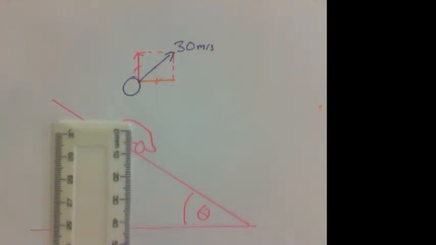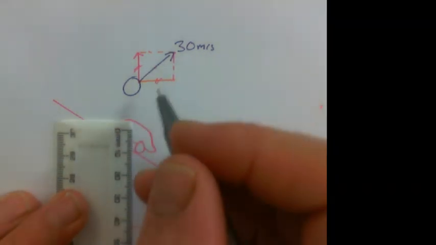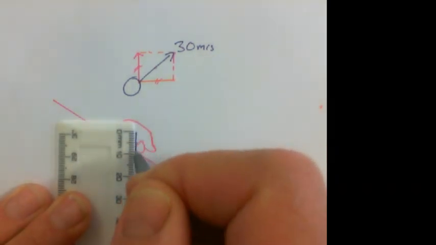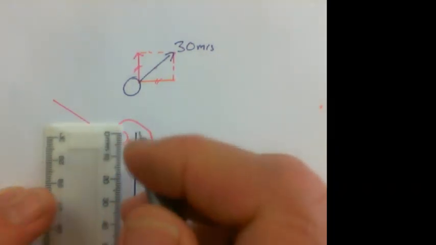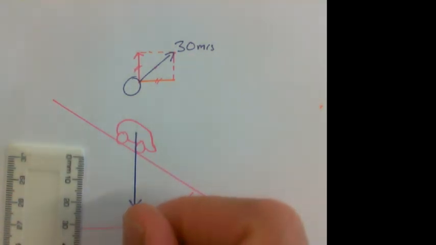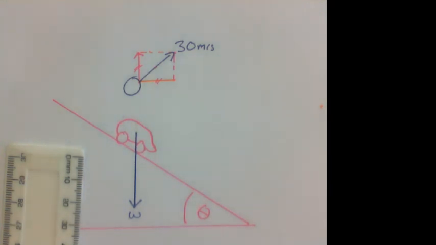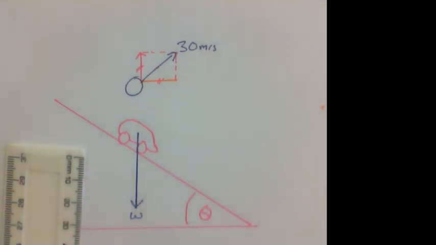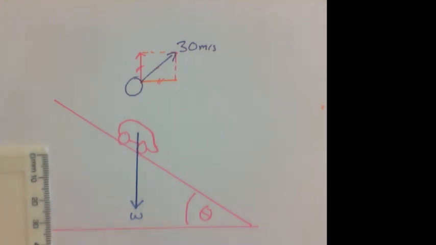And I know that it has got the force of weight acting down the slope. Not down the slope, sorry, vertically downwards. Which means that I must have some other forces balancing that weight out, otherwise it's going to roll down the slope. So the first force that I know that's going to be on there is, I know there's going to be some friction, don't I? I know there's going to be some friction, and I know that friction force is going to be going up the slope. I don't know how big that friction force is, but I know there's going to be some friction going up the slope.